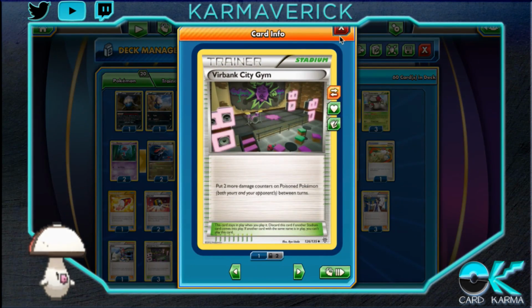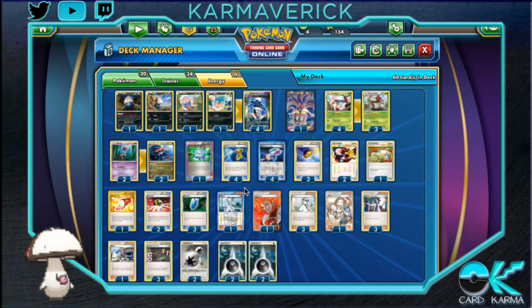3 copies of Verbank because poison is going to be our big source of damage, so we definitely want to have that stadium card out. And then, although I'm never attacking with Malamar, I do run energies so that I can keep up the lock with Malamar if I need to. And of course, Malamar can just come out and attack. You can just win games that way. So yeah, that's the deck. Let's go ahead and see if we can get some wins with it.